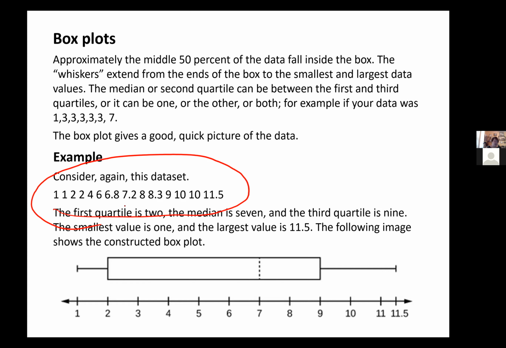The first quartile is 2. The median is 7, if you were to calculate it. The third quartile is 9. And the maximum value is 11.5. So this box plot shows you the 5 summary values of your data.